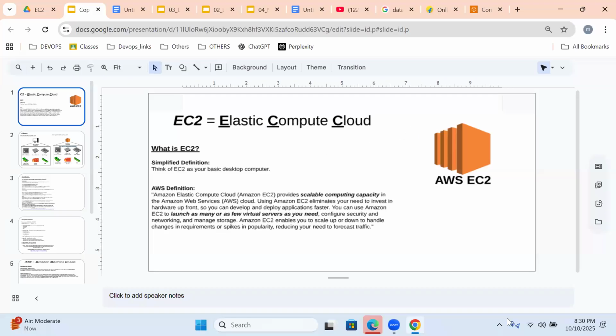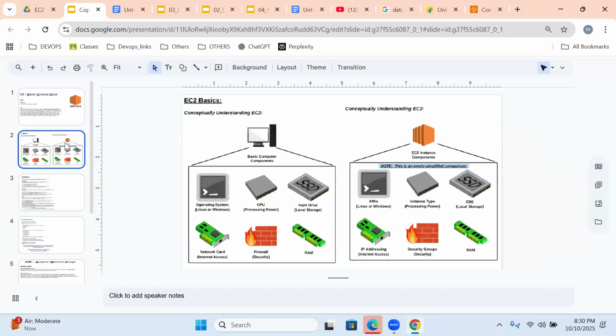By using EC2, we can create servers with compute, like RAM and CPU, which you call computing power. The computing power we access over the internet in a flexible, elastic form, from your laptop, is nothing but EC2. Elastic Compute Cloud is what we call EC2. By using EC2, we can create a server.